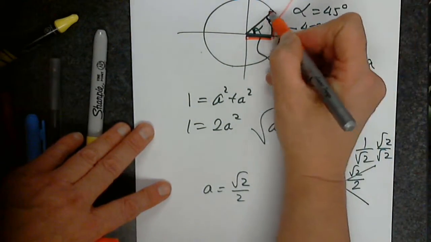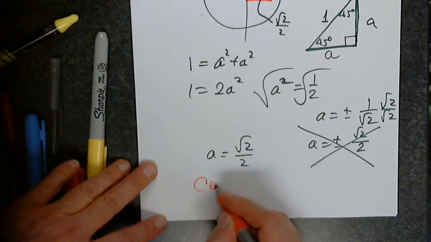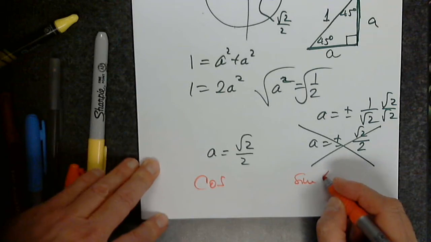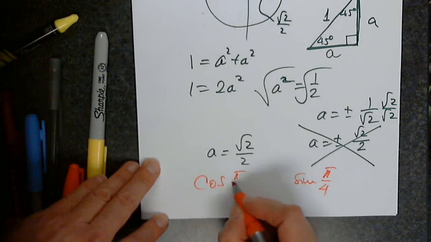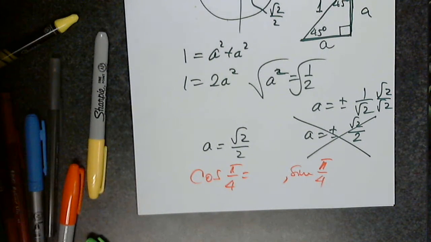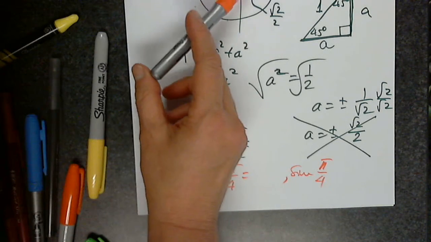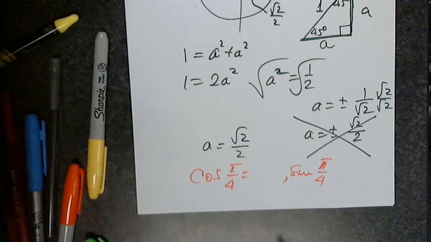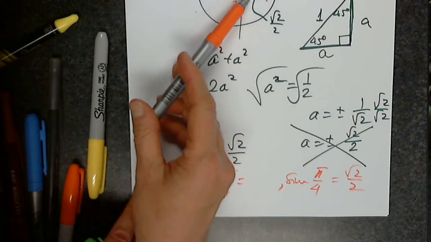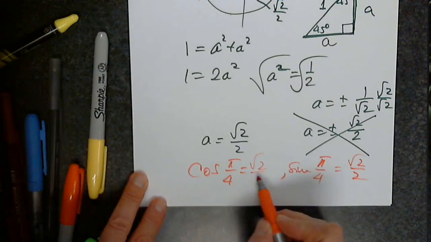Right. And again, how much is this piece? 1. So I'm ready for you to give me cosine. I'm sorry, I should have started with sine. It doesn't matter. So I'd like you to give me sine 45 degrees or pi over 4, and then cosine 45 degrees or pi over 4. How much is sine of this angle? Opposite over the hypotenuse. How much is it? That's it. And how much is cosine of this angle, which is the adjacent over the hypotenuse? Square root of 2 over 2.